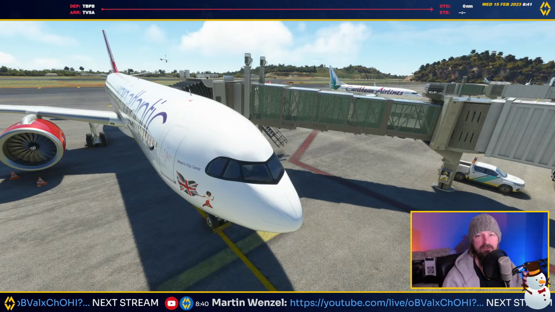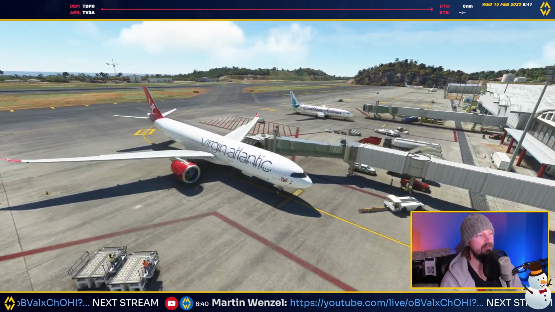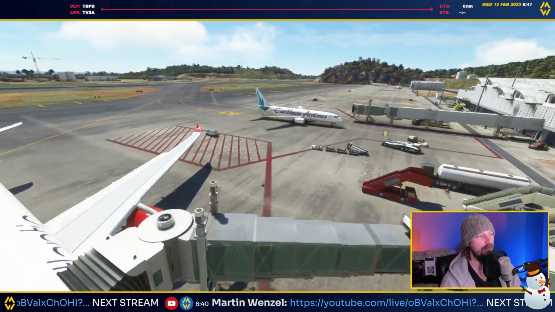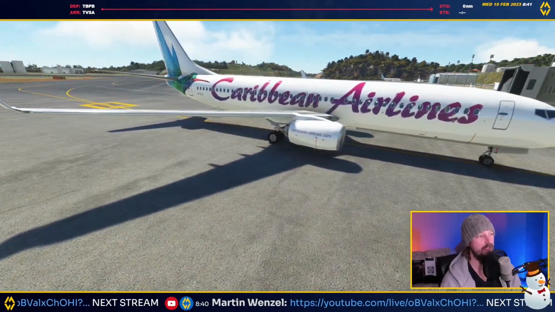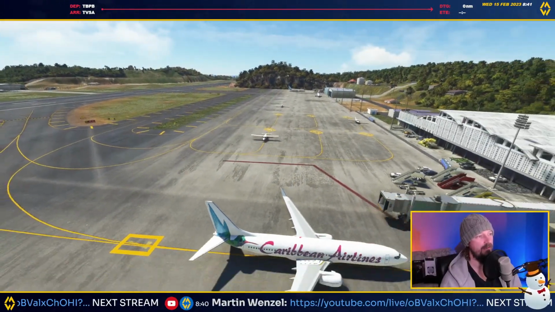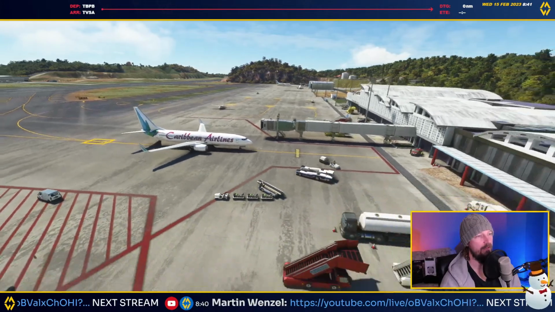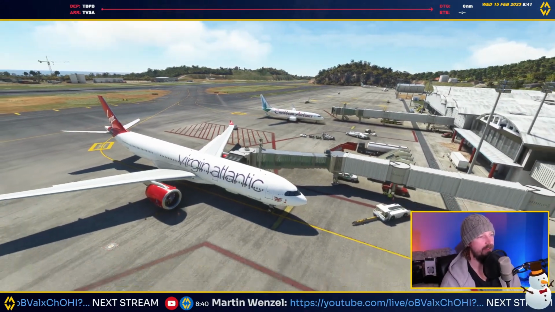Alright, well thanks for coming on this flight. Hope you enjoyed it. We're going to be jumping into the PMDG Boeing 737-700, and that might be this plane right here. This might be a 700. It looks like it could possibly be a 100. But we're going to be flying right into that livery right there, Caribbean Airlines, so we might even load into that. We'll let Virgin Atlantic sit right here, hopefully.